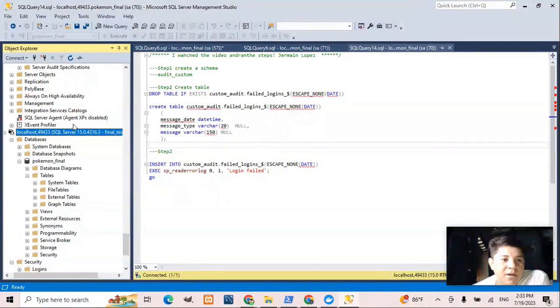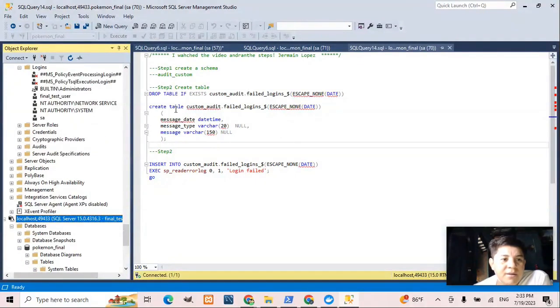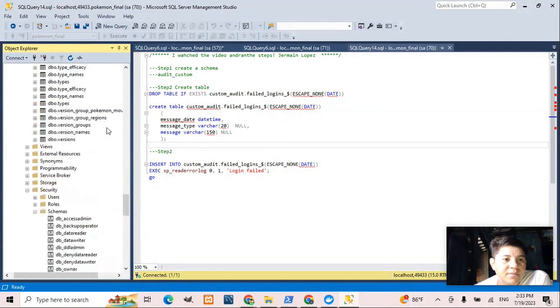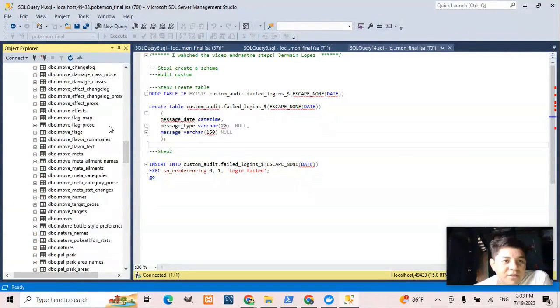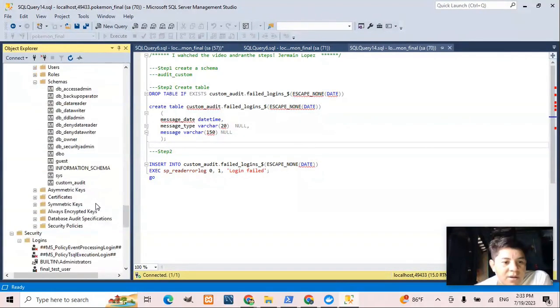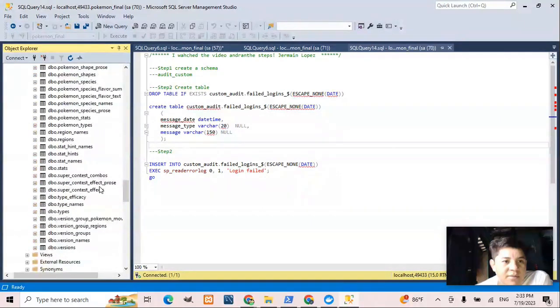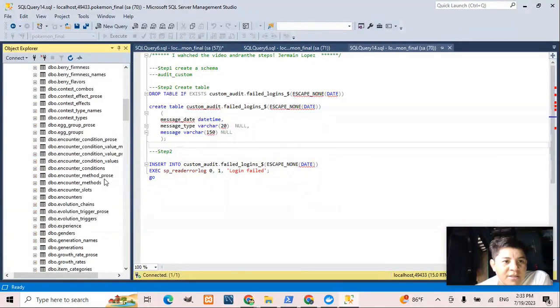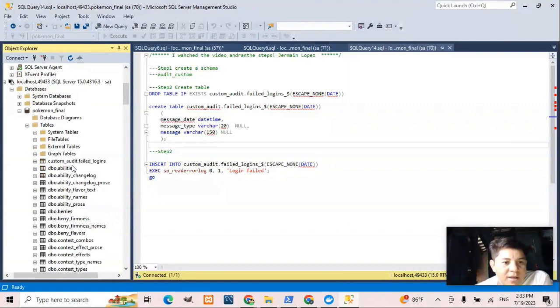And then I already created a schema in my Docker container called customer audit. My schema has a table named customer audit login.